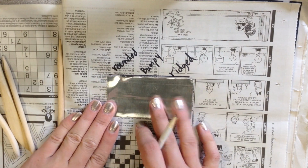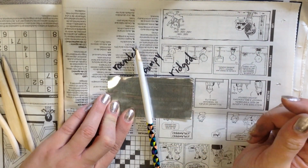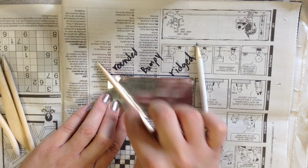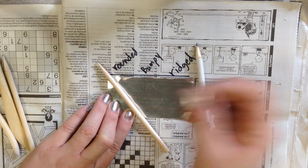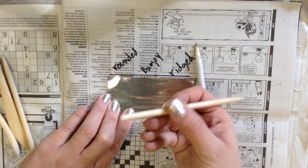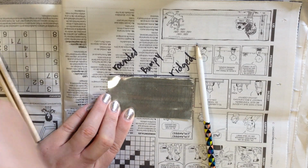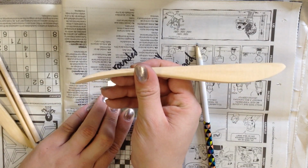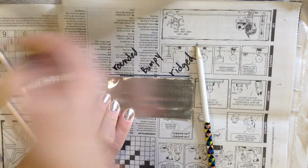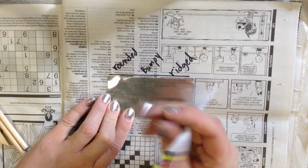For the metal tooling techniques, I would recommend just using your regular pencil to start. It's something you're used to holding. If you have them, I've kept tools like this from those scratch boards where you scratch and another color is brighter underneath. They're just a pointed stick with a nice tall end. Or one of my favorite things I've started to use over the years are clay tools with a rounded end, and maybe a little bit of that butter knife or something a little pointier for drawing the lines. But to start, I'm just going to use my pencil.